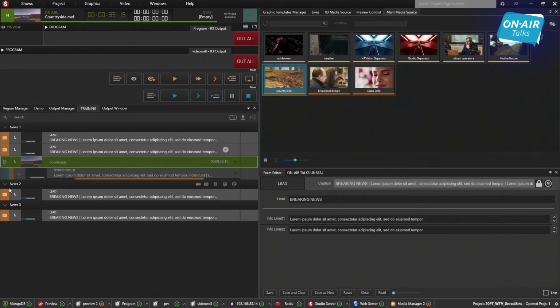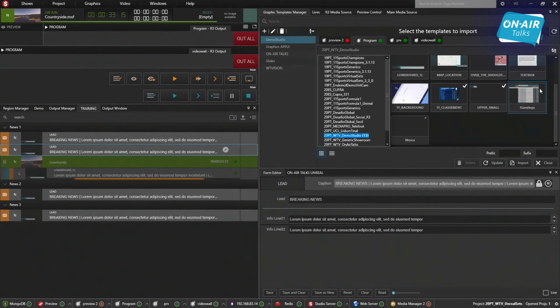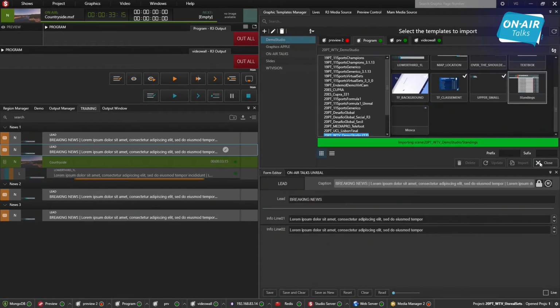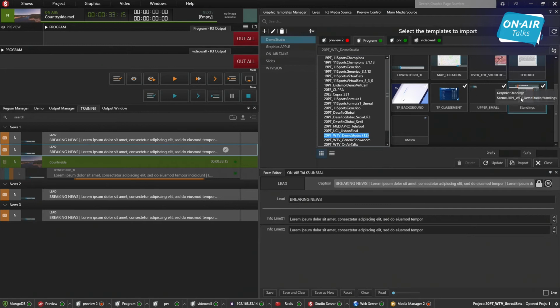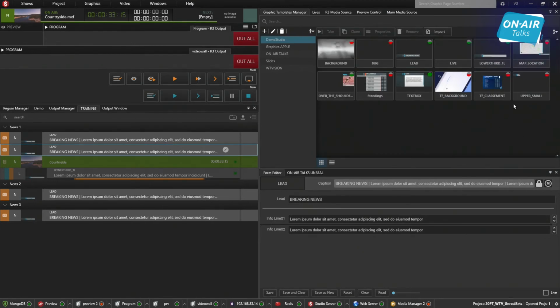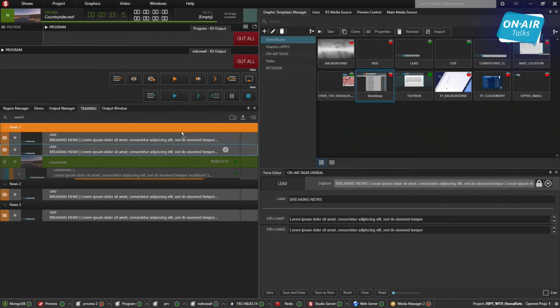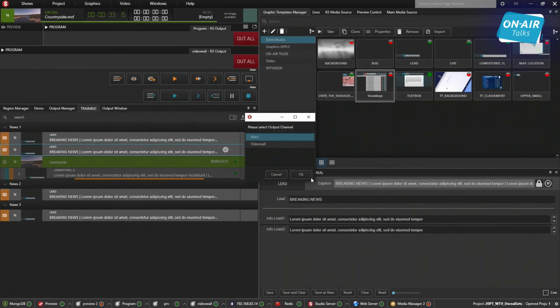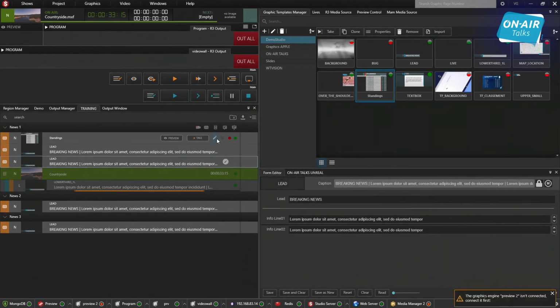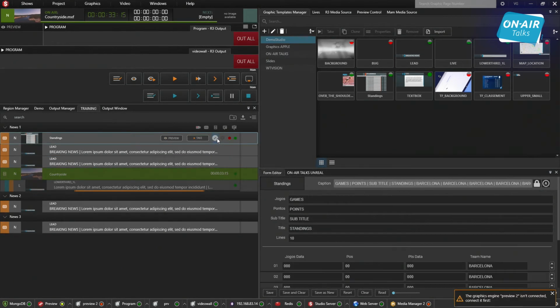Coming back to graphics, now let's see a more complex graphic like standings. We will need a data form to fill our classification data. Because it's the first time we are using this template, Studio will automatically look at all the exported variables from the template, which we call tags, and try to create a form that is pre-organized based on the tag names. So we immediately see two sections in this form. There are 4 fields on the top and then this tabular-looking section below.